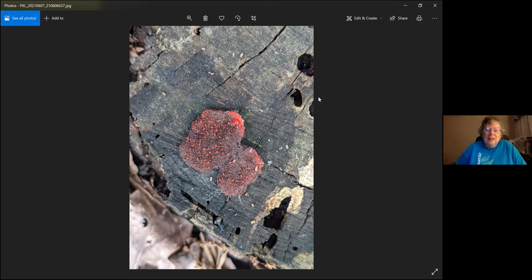Yeah, if you can find it again, get another picture, at least if you can't collect it. If you try to collect it and the wood is too hard, it'll probably crumble. You might be able to look at the spores, see what color and shape the spores are. I don't personally have a microscope, I'm sorry. For slime molds, unless it's something you can identify right off, you'd need a microscope. A lot of them need a microscope. No problem, Virginia, I'll keep taking photos of it as it develops. How's that? Okay, awesome. Thanks, Bianca.